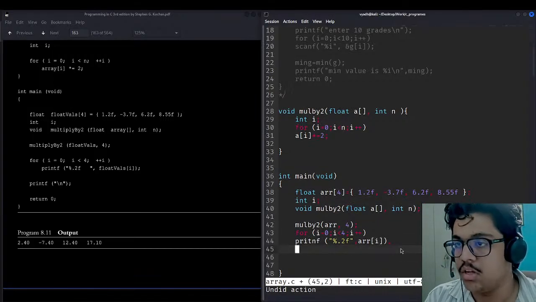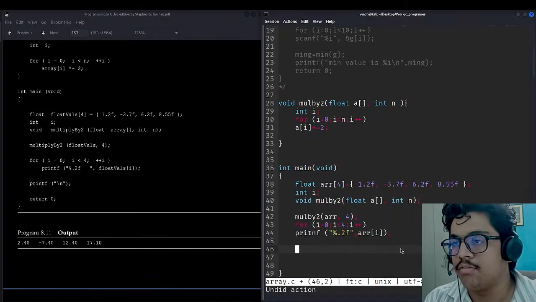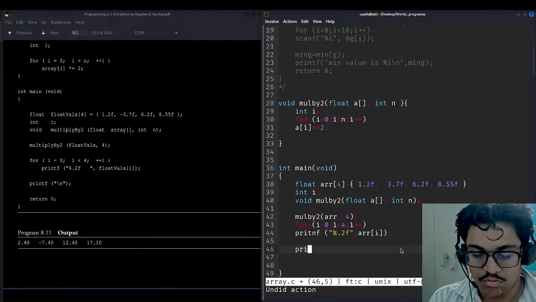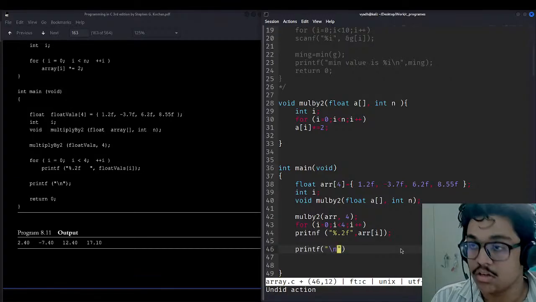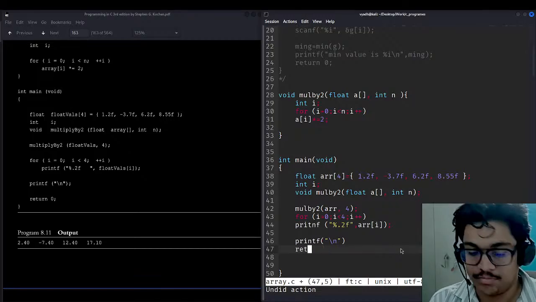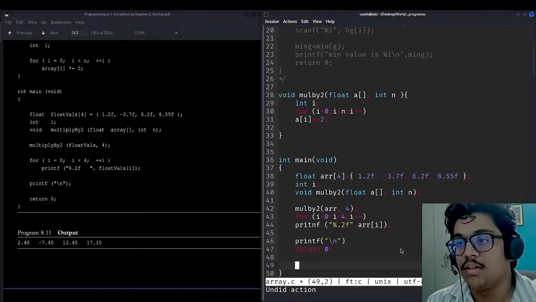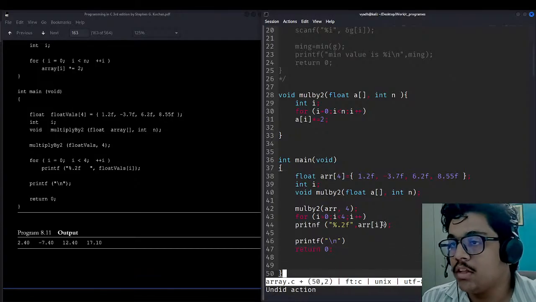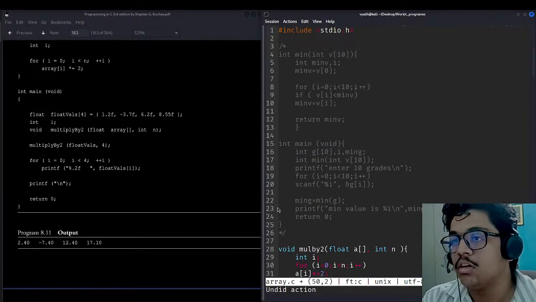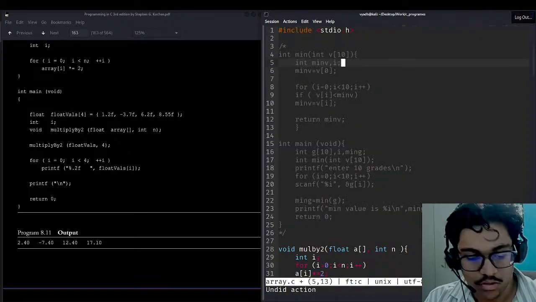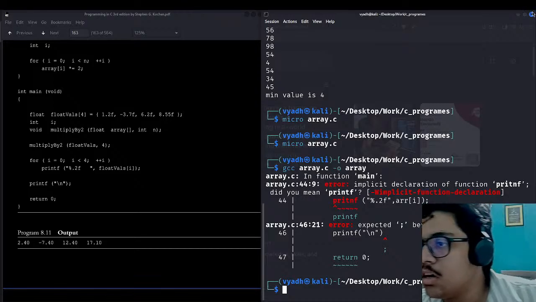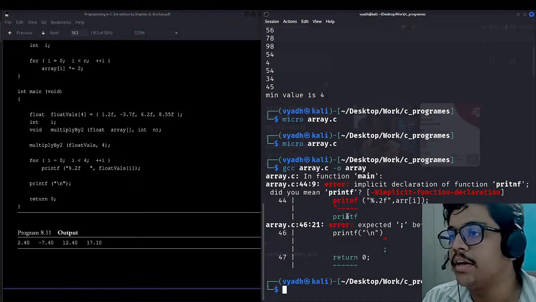I started from 0. Okay, it's done now. Let's print a new line character, and since we have used int main, we will be returning the system state as 0. I think the program is completed now. It will be running. Okay, this will not be running, this is commented code. So control SQ. The program is the same. Okay, printf, return 0, printf.